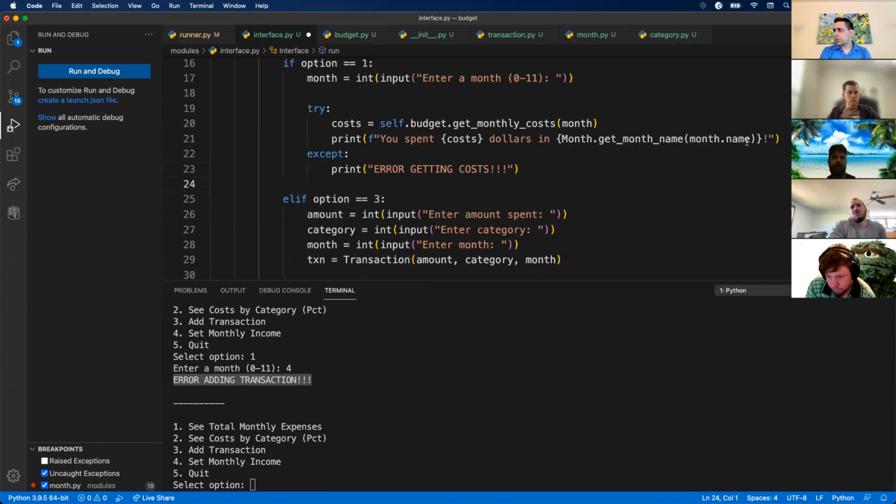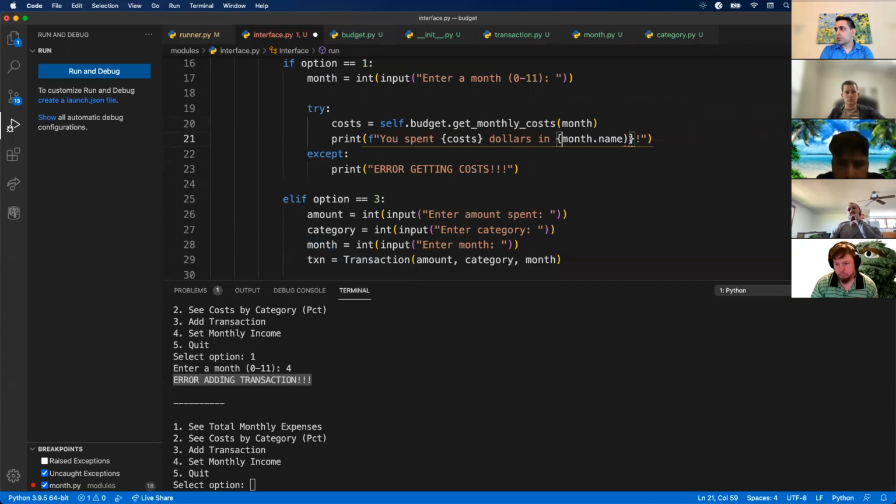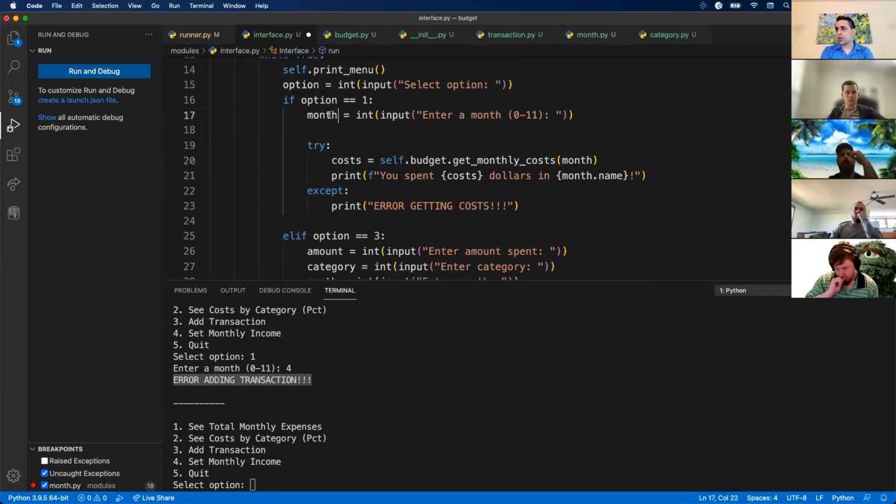All right, looks like month.name didn't quite do what I want to do. That's Ankur, don't you need to get rid of that method call there and just reference month.name? Yes, you are right. So month is going to be an integer. How do I convert it to enum? So it's going to be some research.